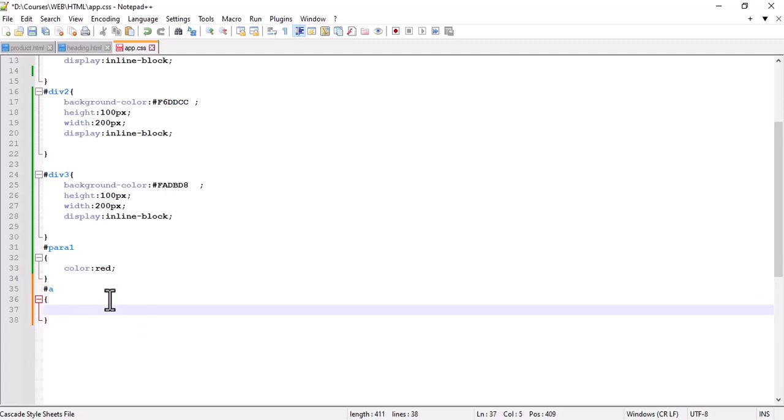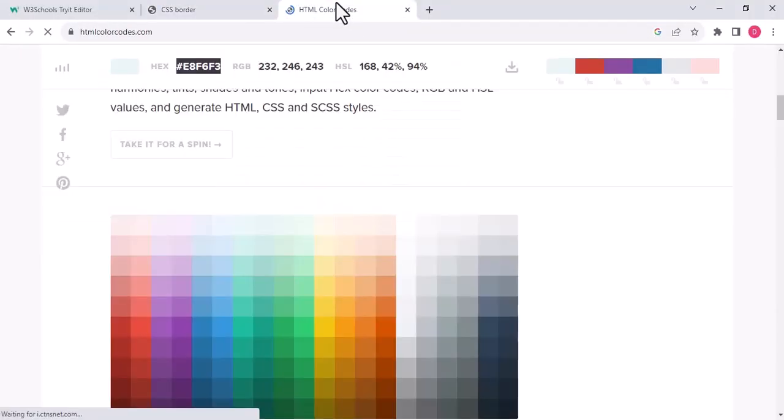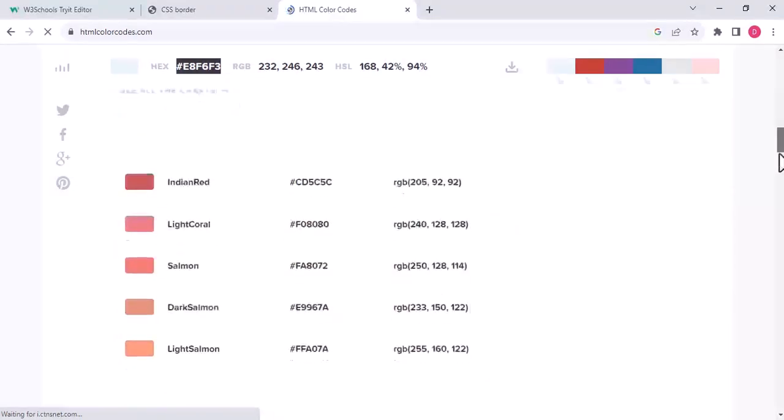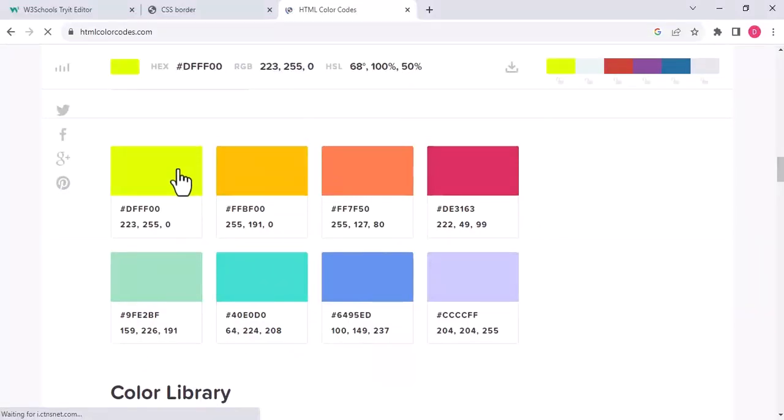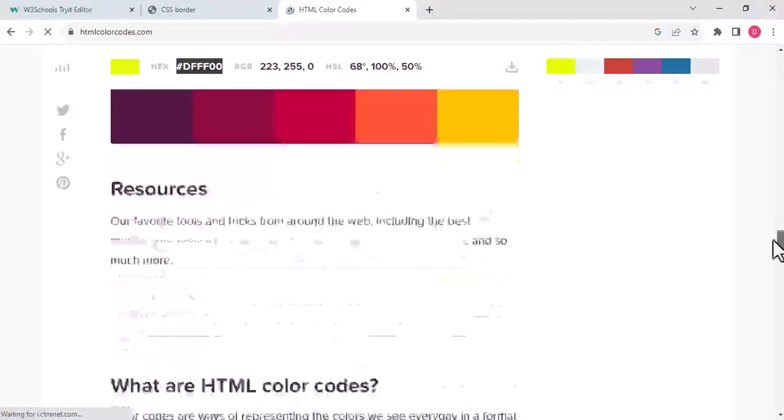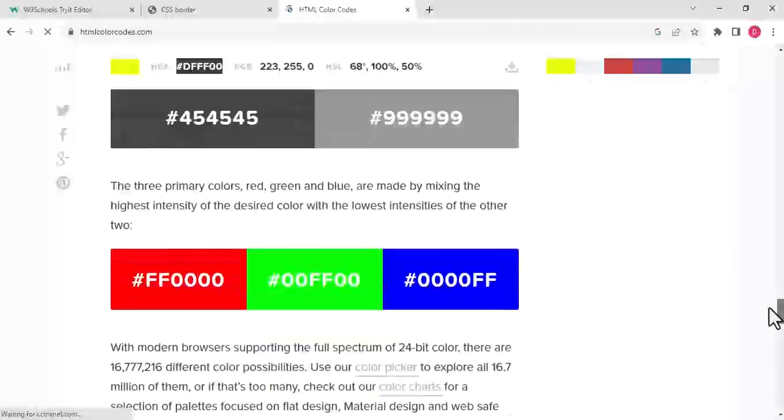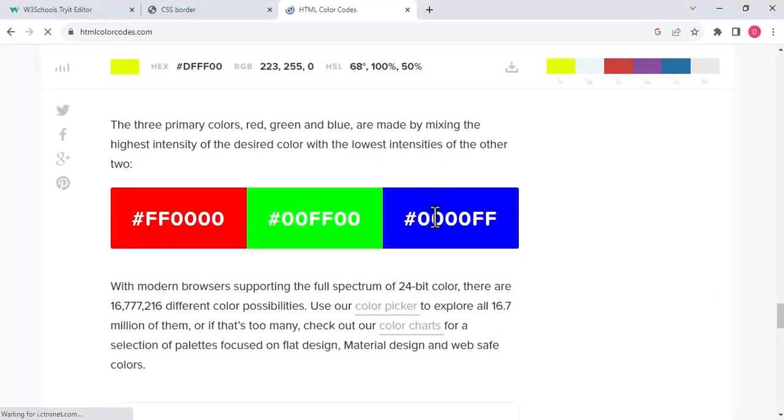and we will write the color for this. So we select some good color. We said, for example, this one. No, this one will not be better because the background section color is also like this. Suppose we select this code.